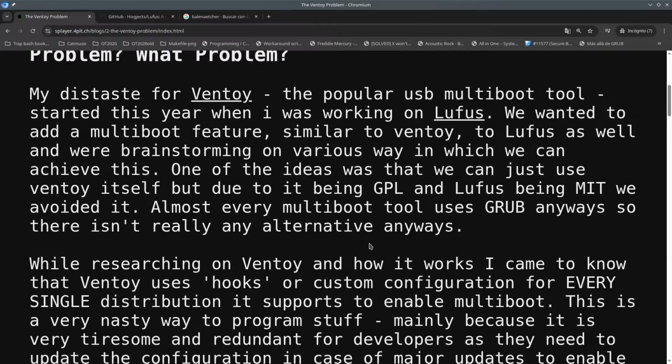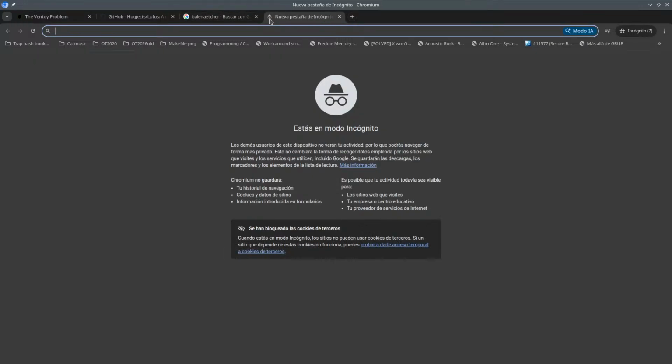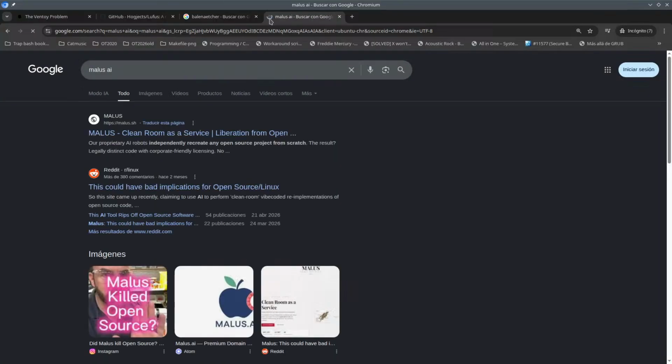One of the ideas was that we can just use Ventoy itself, but due to it being GPL, oh my god, licenses, Ventoy being GPL, Lufus being MIT, we avoided it. Almost every multi-boot tool uses GRUB anyway, so there isn't really any alternative anyways.